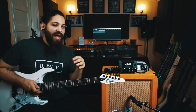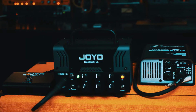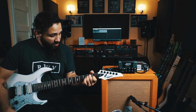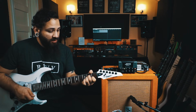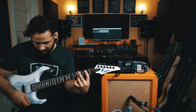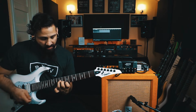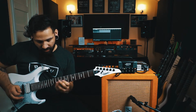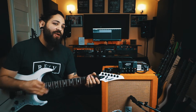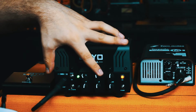I will note that the Fishman pickups are kind of hot, so you notice that I'm actually backing off my gain instead of adding a lot of it. Now let's mess with the tone knob. I want to see how dark and bright the clean can actually get.